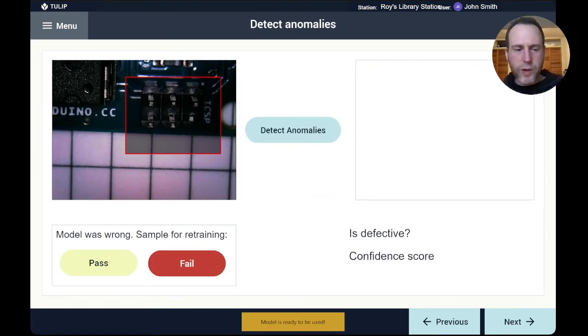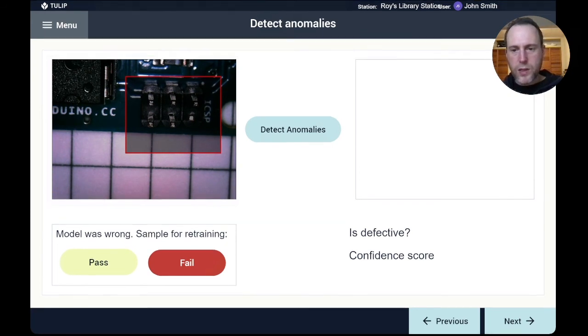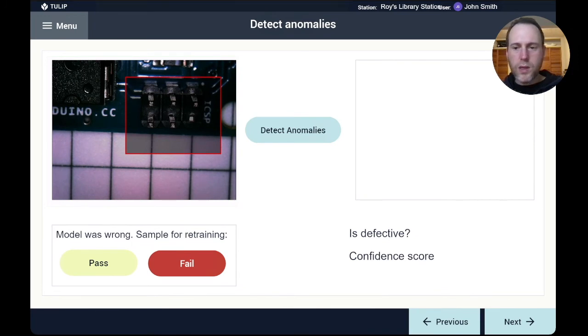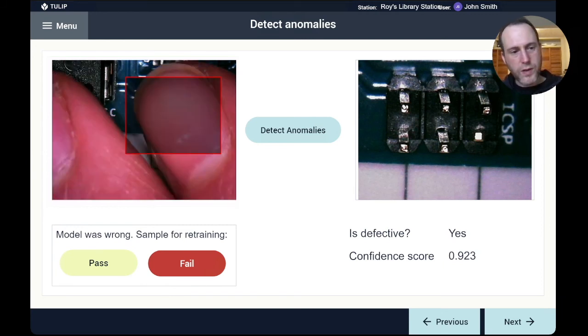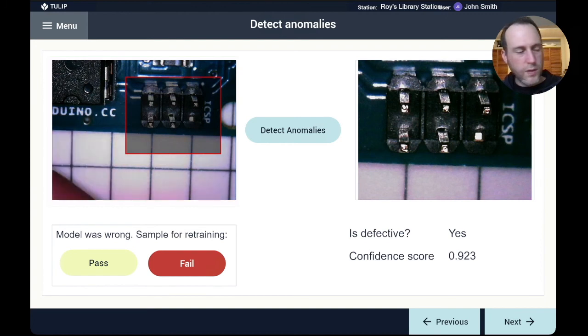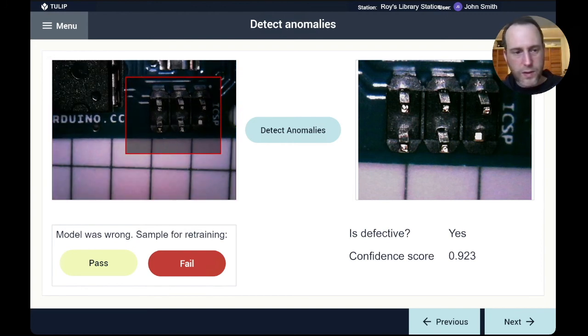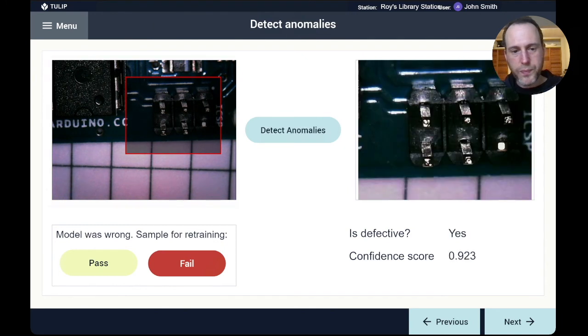In this step is where we actually call the model. When we click Detect Anomalies, we capture an image from the camera and send it over to the connector function to be evaluated by the Lookout for Vision model. I will try to get a reading for both a normal and a defective part. This is a defective board. As you can see, the pin there is pushed in, and Lookout for Vision is able to tell that this is a defective part.